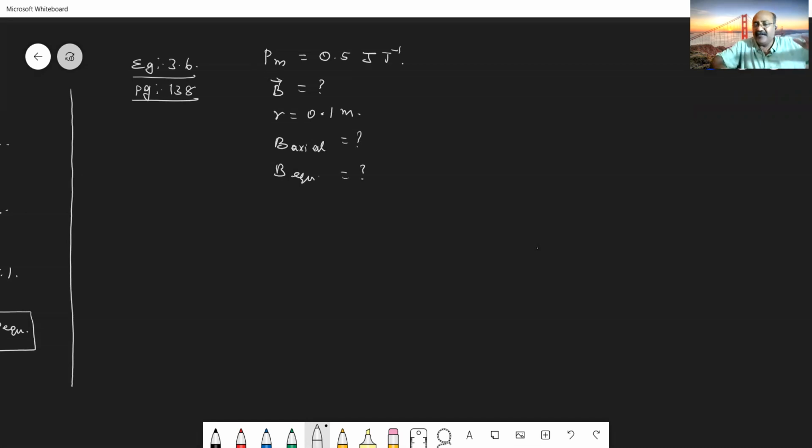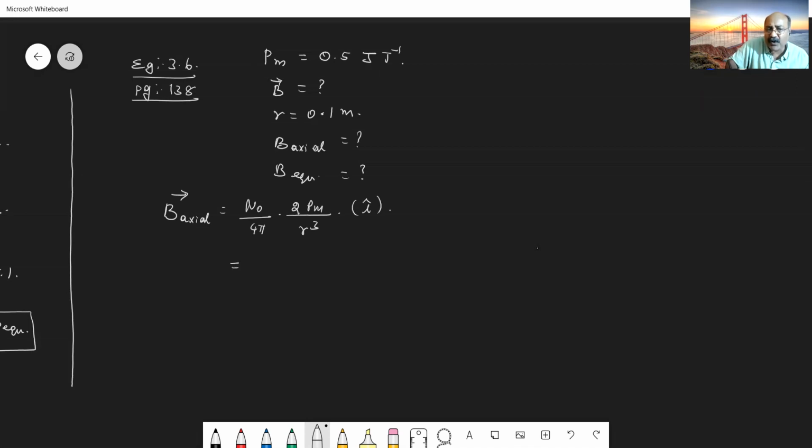For direction, if it is along the axial line, it is acting in the same direction as the dipole moment, the positive x-axis, I cap. Along the equatorial line, it is acting opposite to the dipole moment, that is along the negative x-axis, minus I cap. We know the formula. What is the magnetic field along the axial line? The magnitude is given by the formula mu0 divided by 4 pi into 2 pm divided by r cube. If you want the direction in the B vector, you put I cap.